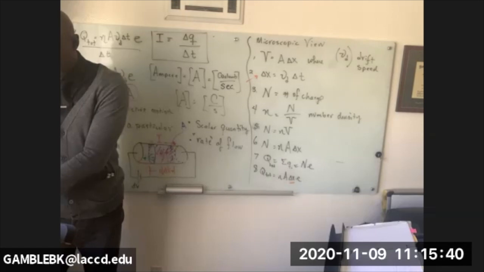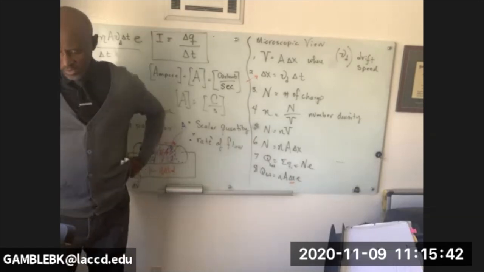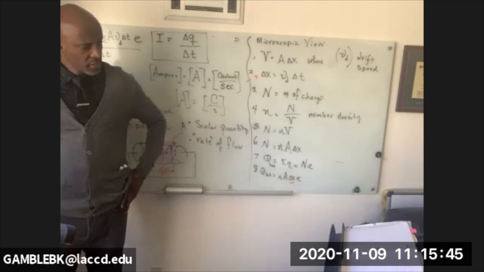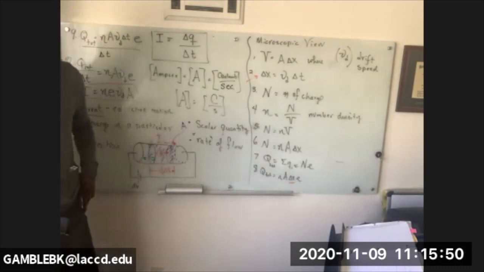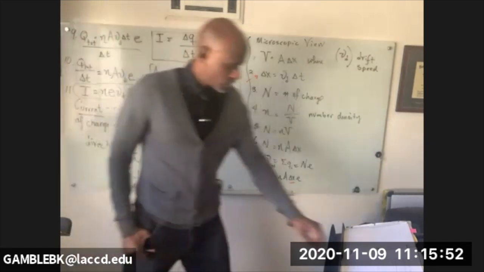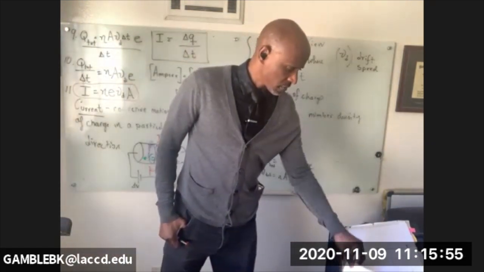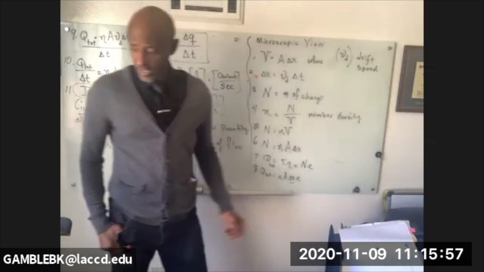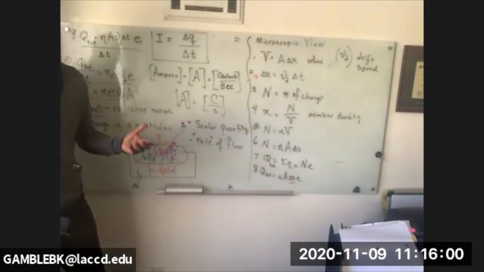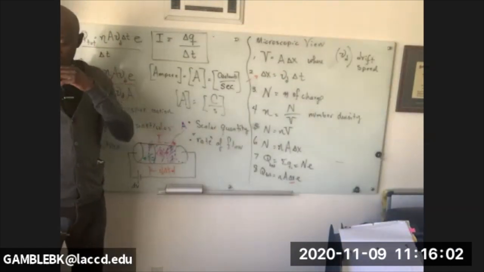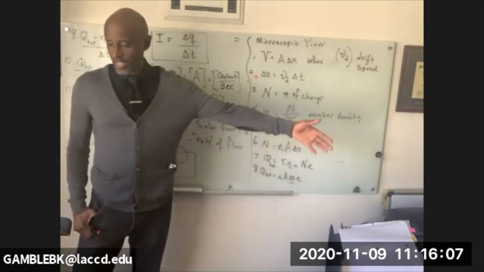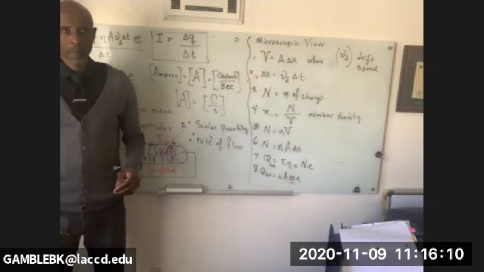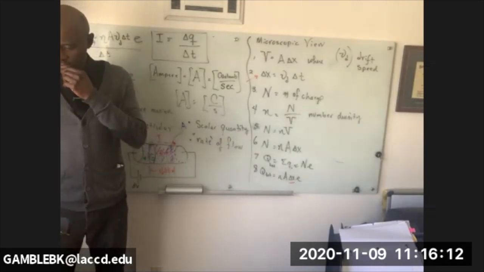I should probably do one little thing here. Some books do this more than others, but this is probably the place to do it. And I hope I don't screw this up, because I don't actually have it in my notes. Oftentimes I don't say something about this, but I'm going to say something about it today, just so you don't get confused. This is the first time I'm using Halliday Resnick as a text. I haven't used this book since I was an undergrad. So they have some slightly different things in it than the text we used to use, which was the Zemansky text. Since it's there, I don't want you to get thrown off.